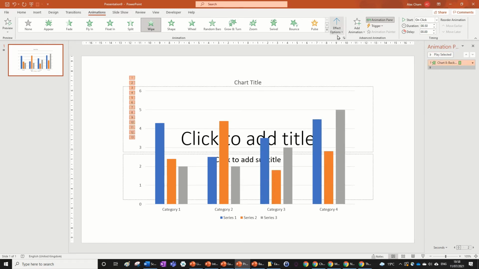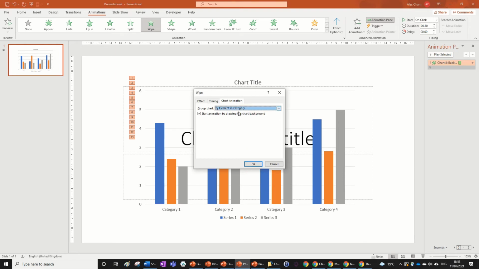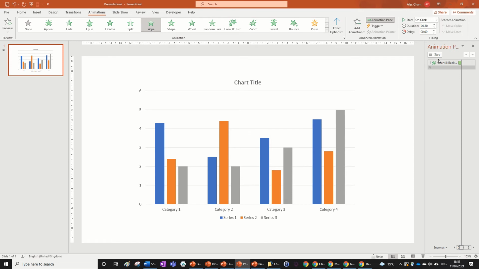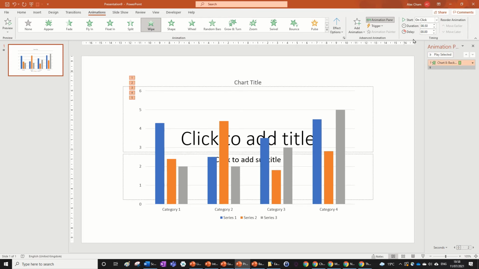That looks really good. You can also, if you wanted just to do it by category, change this to "By Category," and each one of these categories goes up at the same time. So instead, like that. And you can change the duration up here and the delay, etc. I've got other tutorials on that.